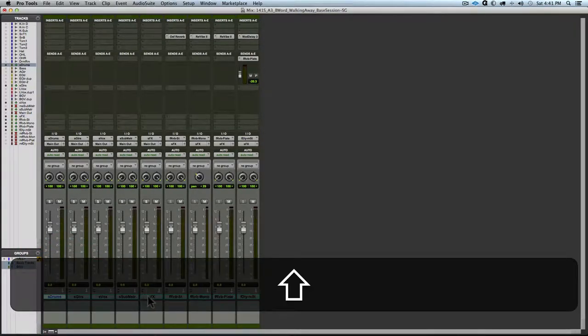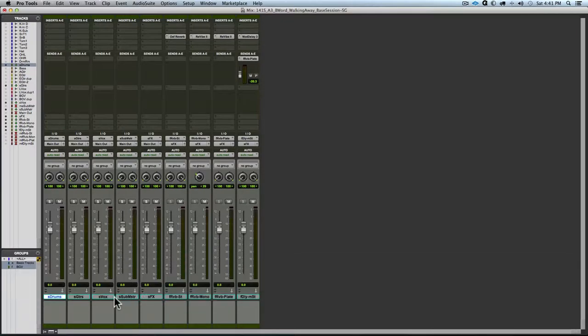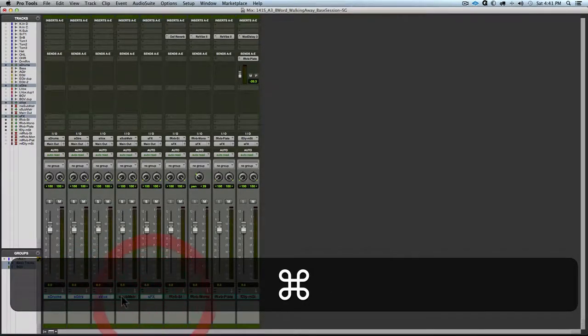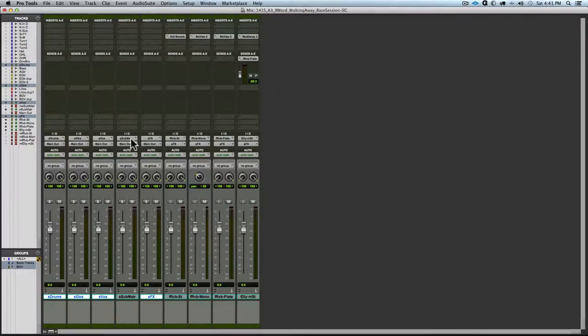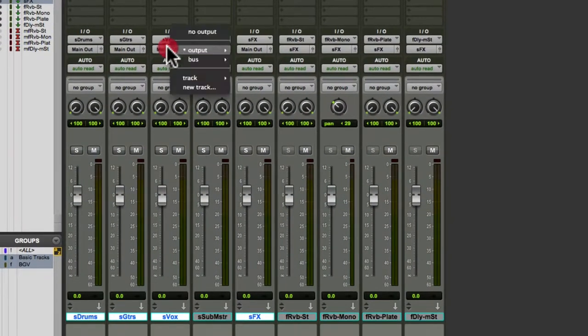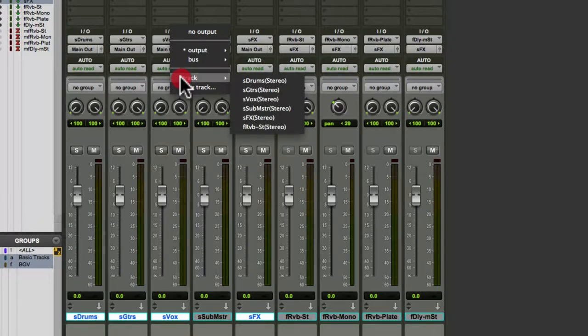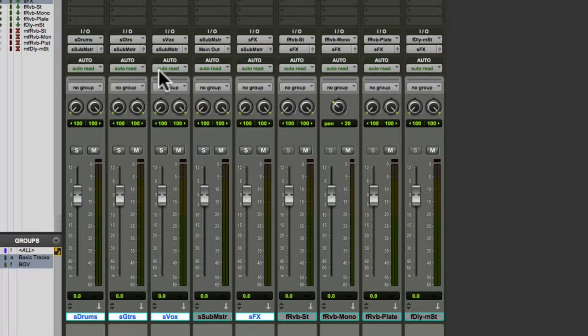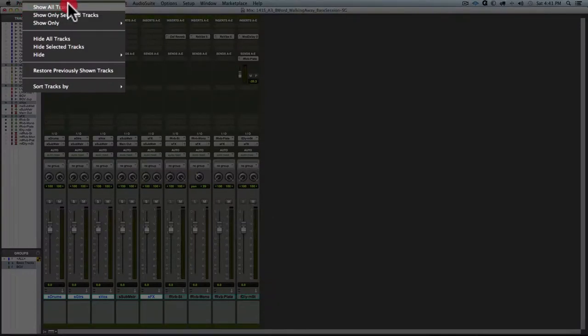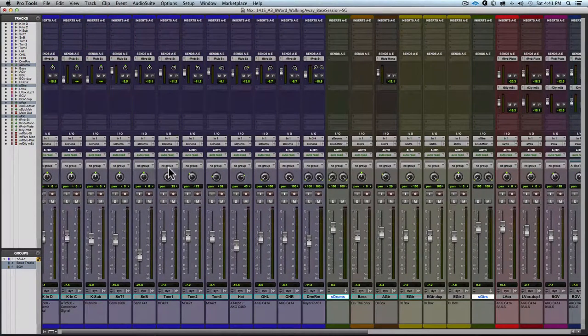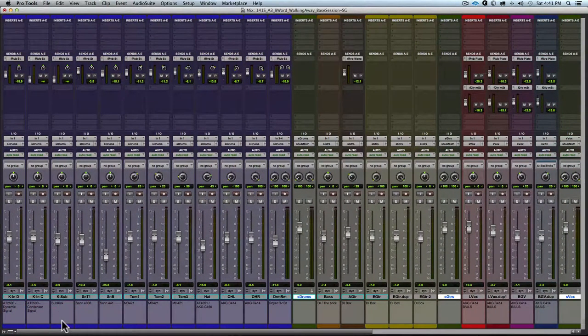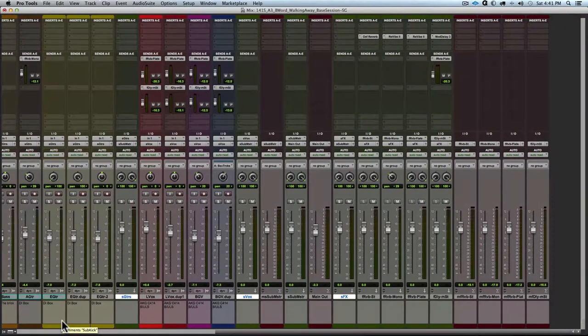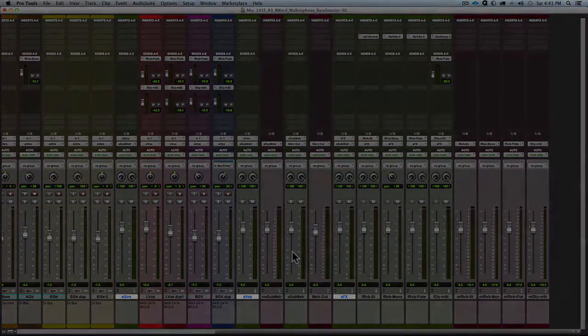So we're going to select all of our subgroups and then use an alternate way. Since our S Submaster already exists, we can hold down Option Shift and go to the output and choose track and then find that S Submaster track in that list of tracks. So we don't need to do new track. We are going to route to the track that already exists. So we're routing these subgroups through that S Submaster. Okay, now we'll go back to showing all tracks, and we can see the subgroups are routed, and everything is flowing through the S Submaster.